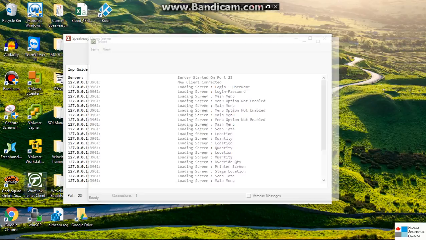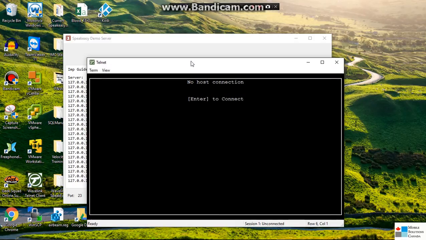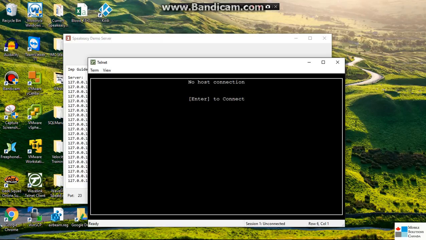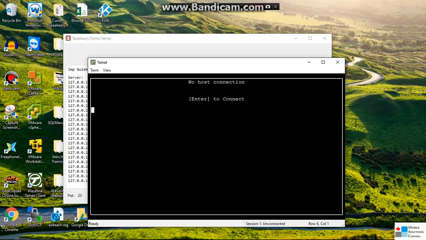So now I'm going to start up my Wavelink telnet client. Speech is available. As you can see, when it starts up, it indicates that speech is available, meaning that the SpeakEasy agent or add-on application has been installed on this system. So this is the way that it would function on a handheld device as well. So again, there's no servers introduced into the mix, just the customer's application or your application, and then the telnet client that resides on the mobile device.